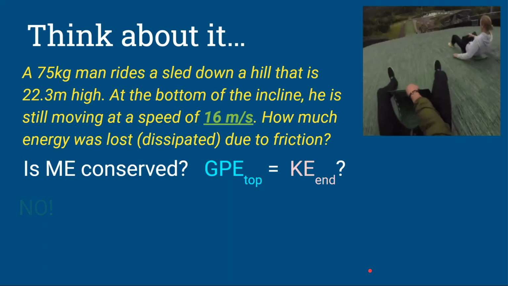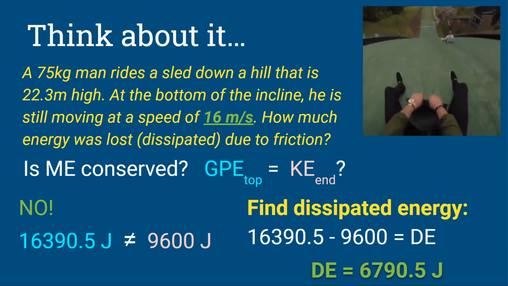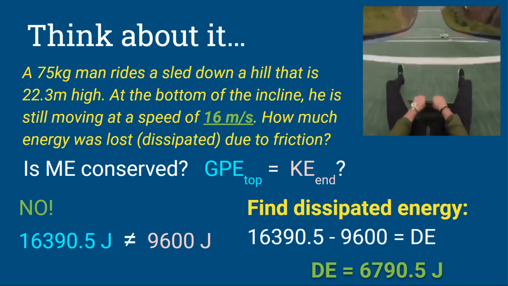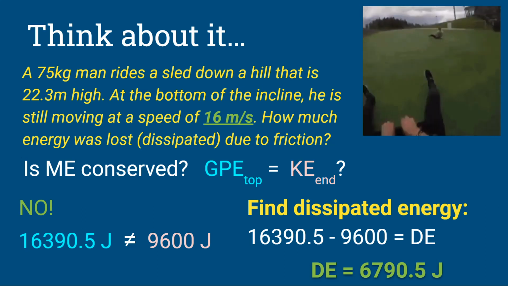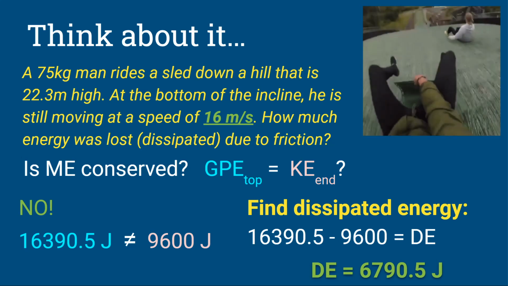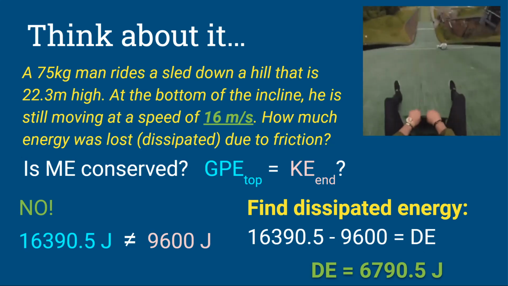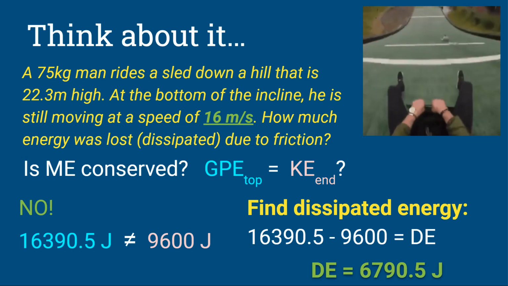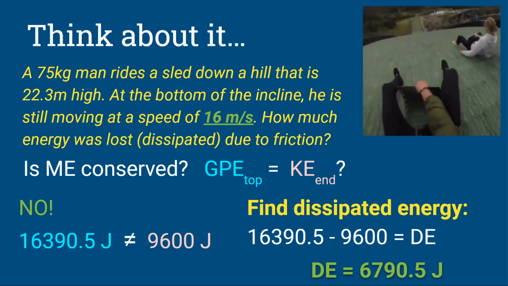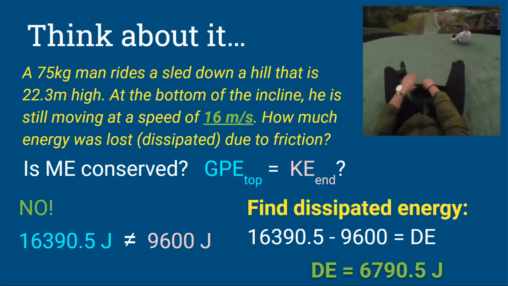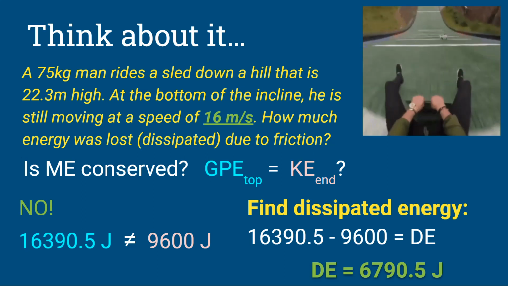Okay, and so that would be equal to 6,790.5 joules. That would be how much energy was dissipated from the system, how much energy I lost, or it's also how much work was done by friction. We talked about that last semester as well. That work is your energy change. If you have an energy change, if you have dissipated energy, it's because friction did work. Specifically, negative 6,790.5 joules of work. And that's why we lost that. Are there any questions about this? Because this part's kind of a review from last semester.